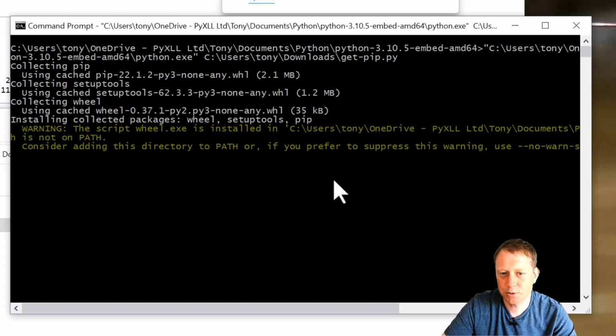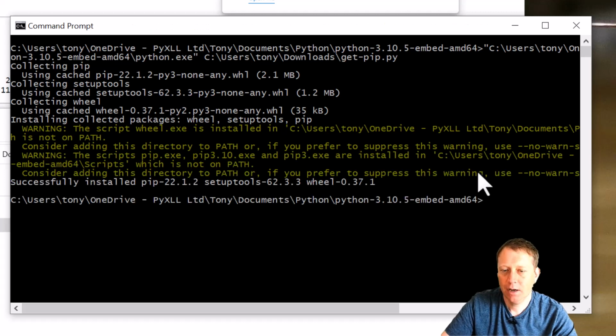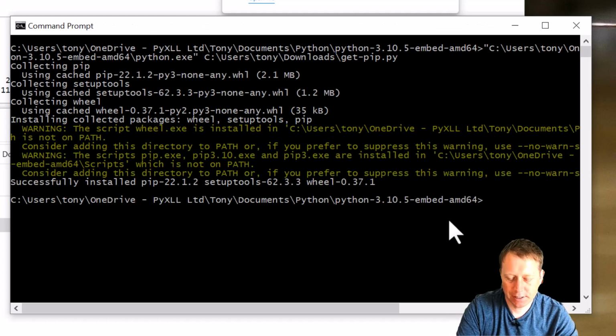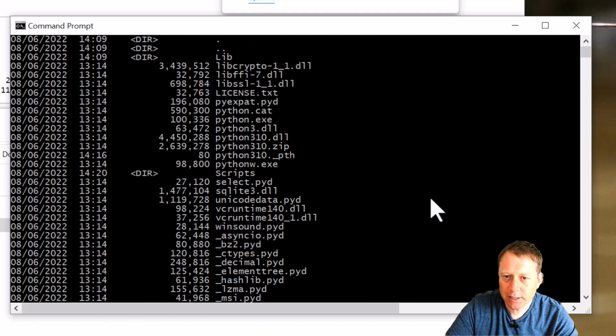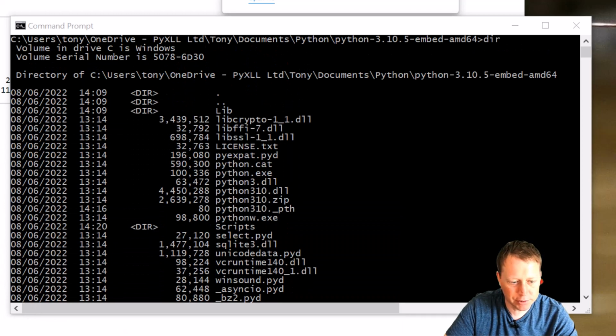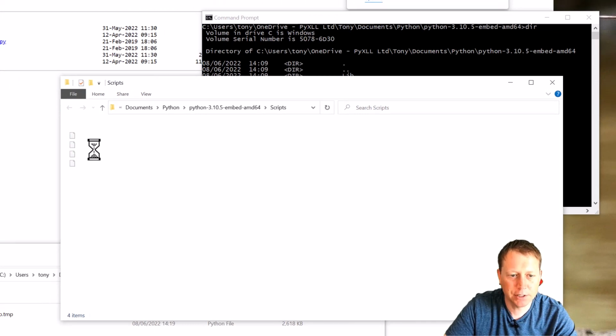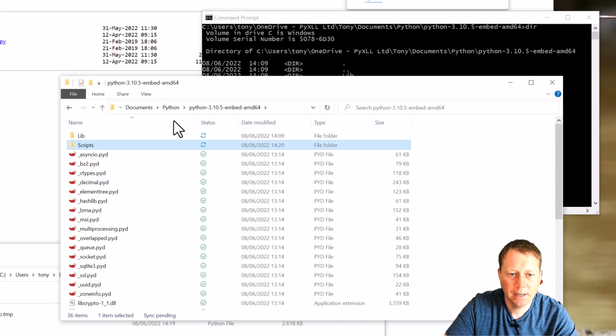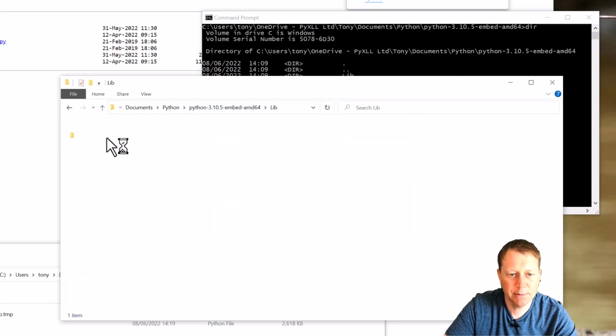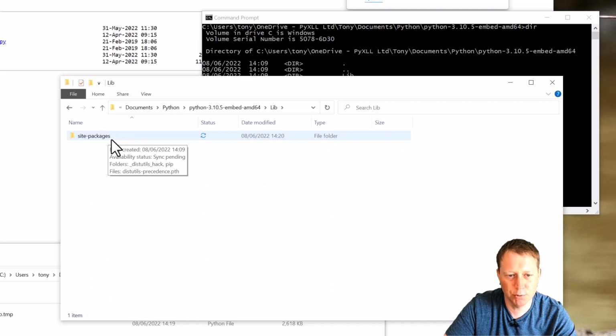You can see here it's given me some warnings saying that the folder that it's putting that pip executable in is not on the system path. That's not unexpected because we haven't changed that, but we'll work around that once it's finished doing what it's doing. Okay, when that's finished, you'll find that it's created a scripts folder. So if I go back to the Explorer, it's a bit easier to see. It's created this scripts folder, which includes the pip executable, and it's also created this lib folder. And this lib folder is where the packages that we install using pip are going to get installed. So they're going to end up in this site packages folder.